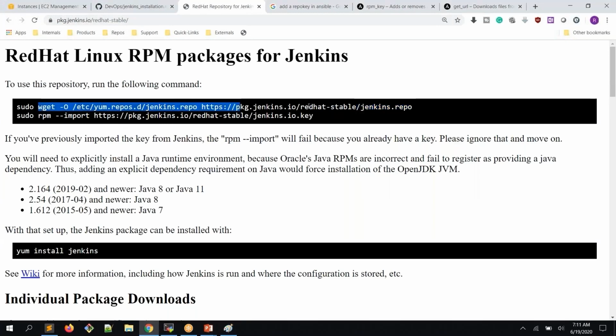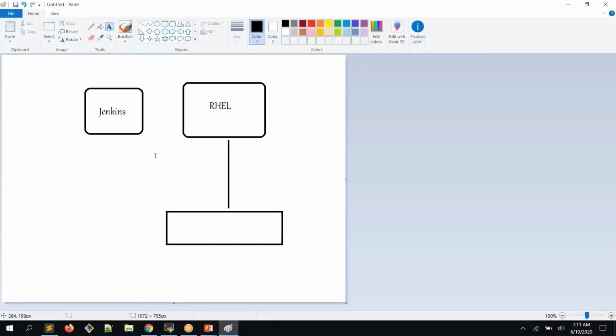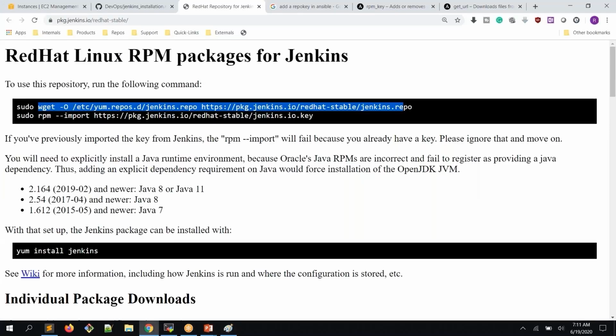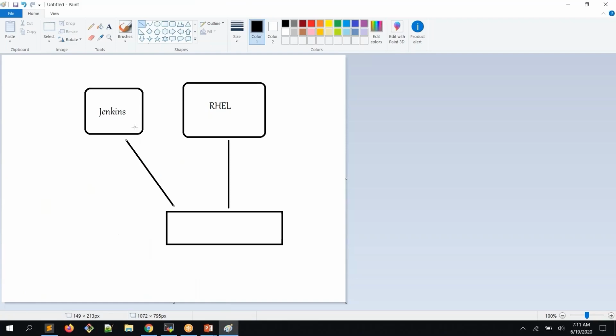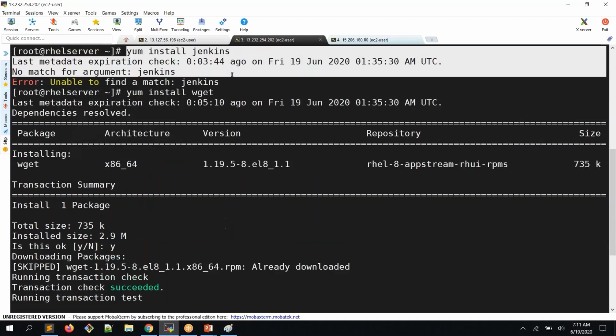We are trying to clone the repository. Once we have cloned it, it is available and communicated with our system. But to connect to this one, we need to authenticate ourselves. Jenkins has to tell us that, okay, you have downloaded, you also need to authenticate with the key. That is where we are configuring this key. If you have this key, then only you can communicate with this repository and download the packages. Otherwise you will get this kind of error. Got it?